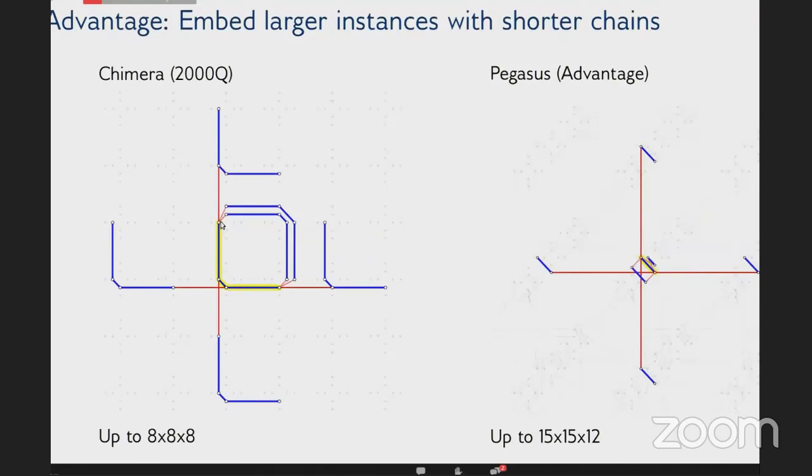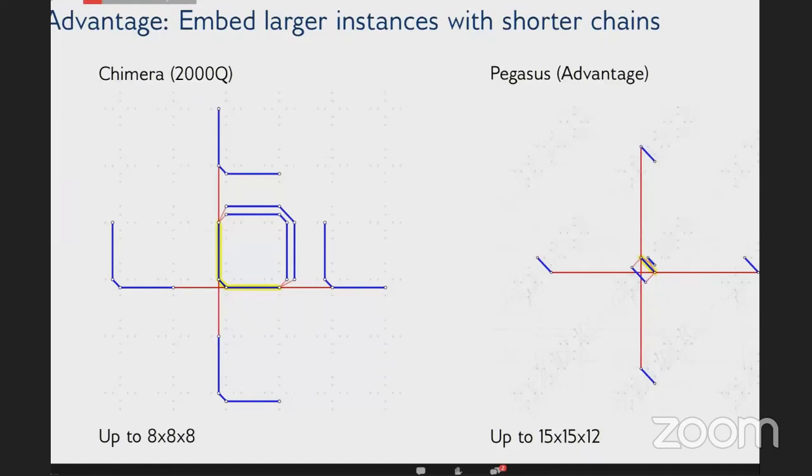So both of these 3D lattices have the same qualitative embedding in both Chimera and Pegasus. So I'm just showing the 6 neighbors of a single lattice site here. So you have 2 in each of the X, Y, and Z dimensions. So this is Y, up, down, X, left, right, and Z in, out, I guess. And these are 4-qubit chains, as seen in the Harris et al. Science paper.